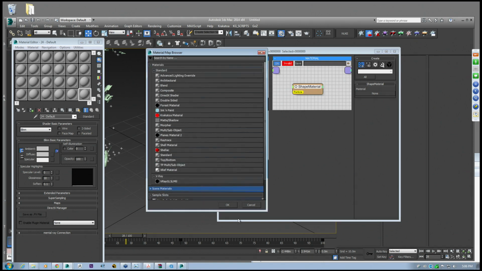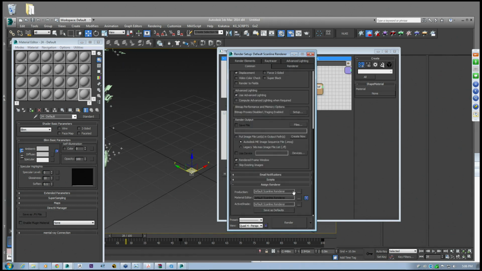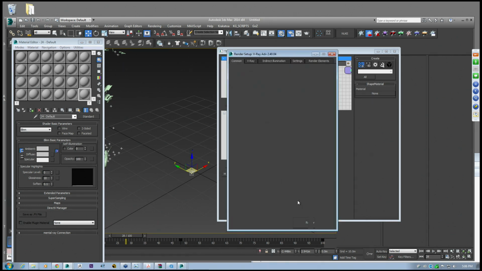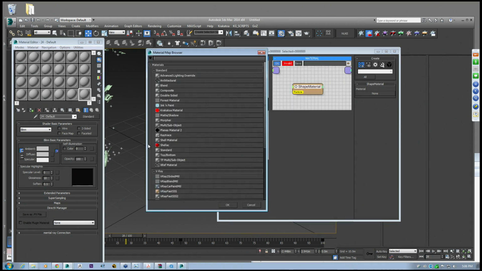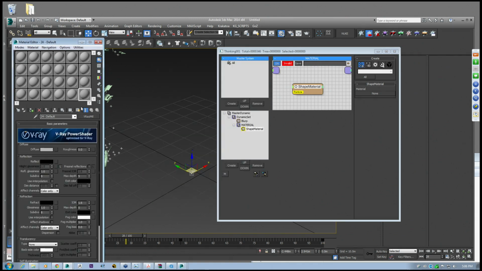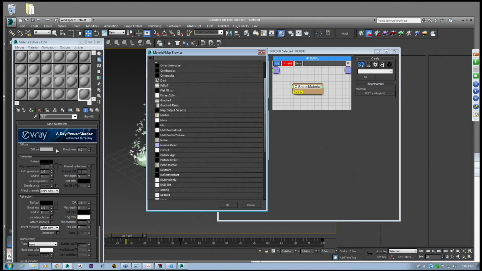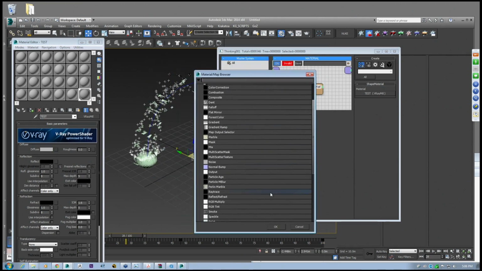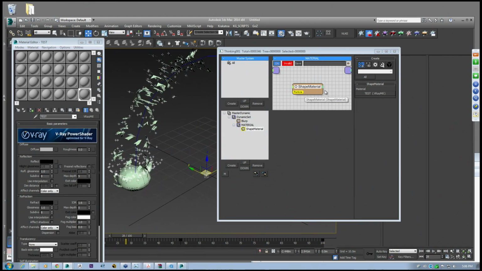If we activate V-Ray as our render engine, we can take this material, call it test, and just click and drag it and put it in there. Whatever settings we have within our mapping, and whatever we have as our UVs on our original object, will appear on these particles.